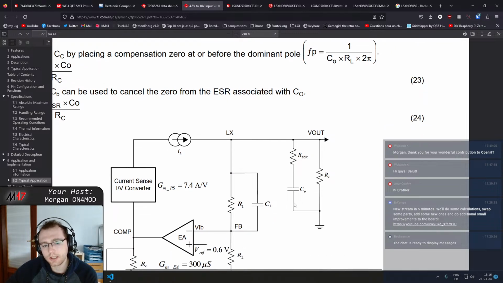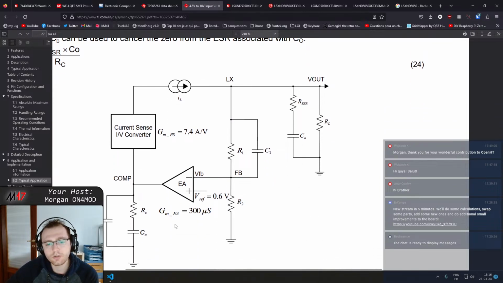That's why usually if you have this kind of filter, you add a C1 next to the R1 of the feedback divider so that you can compensate for a ringing which is going to appear at the output. So I hope that I'm not losing you in my explanations. If you have any question, don't hesitate to ask in the chat. I'm going to re-explain whatever I need to re-explain.